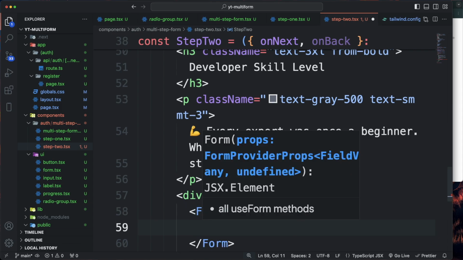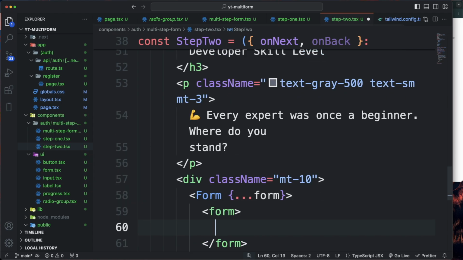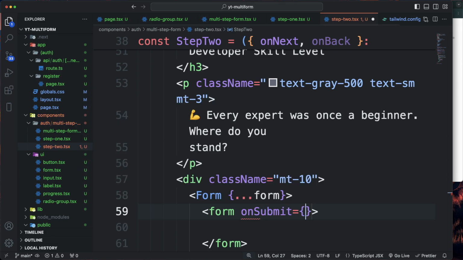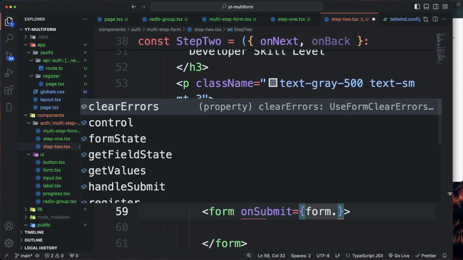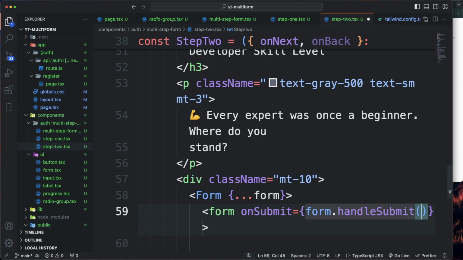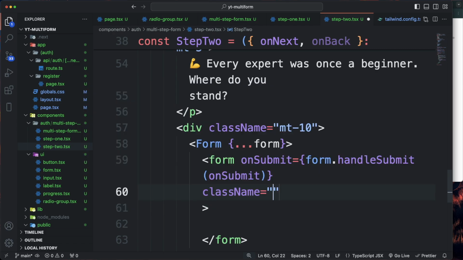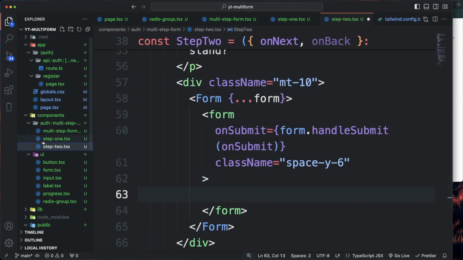And then in here is going to be form. Then we can add our onSubmit, and that's just going to be form.handleSubmit, and then onSubmit. We can also add a class name as well. Class name space-y-6.